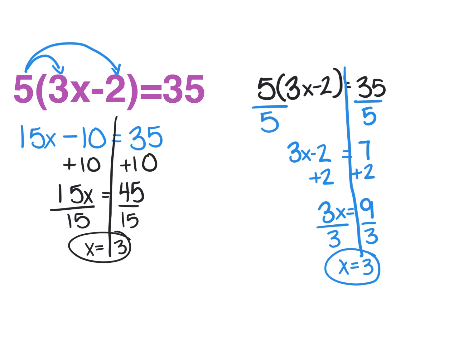Now again, if you look at this process, when you distribute first, so the one on the left, you probably notice that that seems a little bit shorter, okay? There's not quite as many steps there. Either one works, okay? So think about, did you prefer distributing and then solving, or dividing by what's outside the parentheses and then solving from there? You can solve them either way when they've got the distributive, okay? Questions on that?